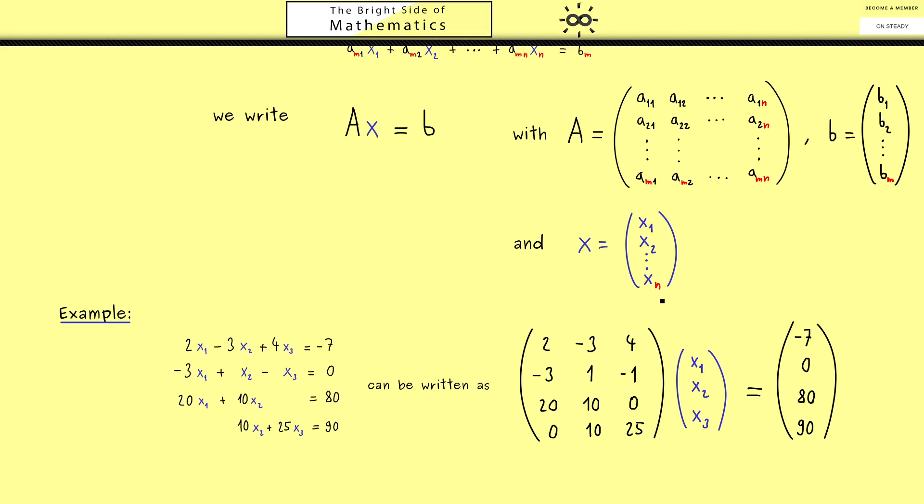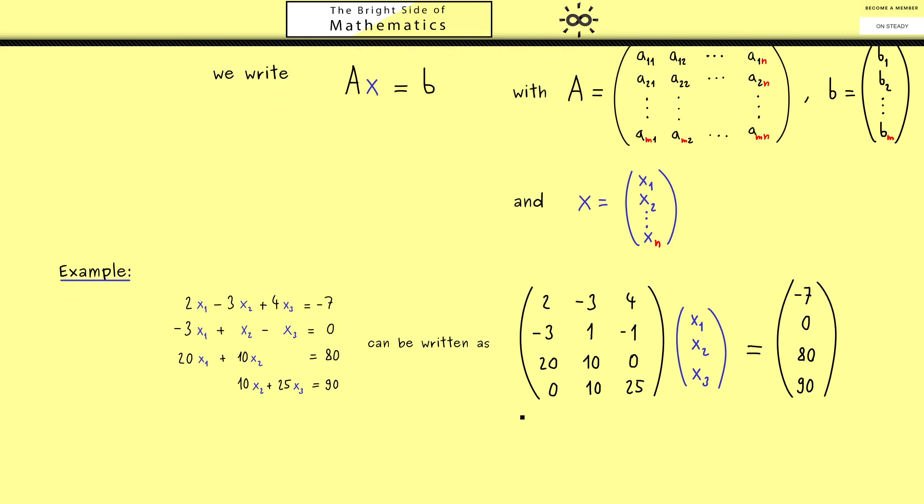Therefore from now on we will always write linear systems in this form. Now when you just compare the left hand sides here then you see that this new notation introduces a new multiplication. Indeed we say that this is the matrix vector product. It means that we calculate a matrix times a vector and what comes out is a vector again. In fact the definition of this new matrix vector product is not complicated at all. It's very natural because it's given by the scaling and adding on the left hand side. Now to denote this new multiplication we could use a dot but usually we omit it and just write Ax. However one important thing you should immediately see here is that this matrix vector product is only well defined if the width of the matrix A is the same as the height of the matrix x.